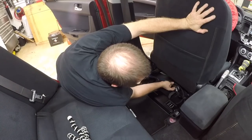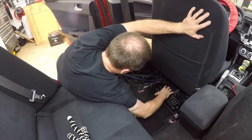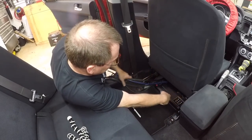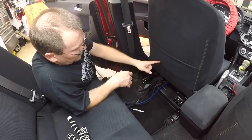What I want to do is get this under the seat here where it's gonna go, and then I'm gonna go up to the front so that I can run the wires the way they need to go, because there's plenty of slits in the carpet up here that all this stuff can run through. So now I'm gonna slide the seat back, go up to the front, and we'll start running all our wires.